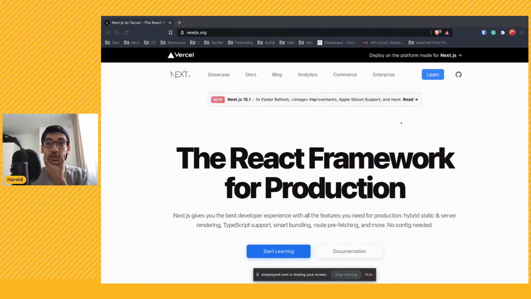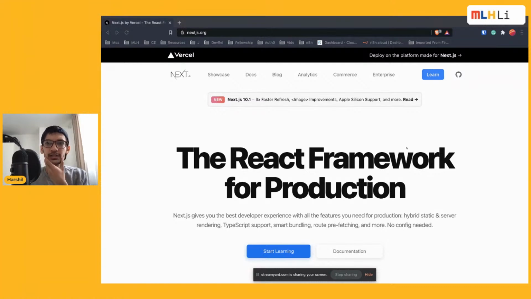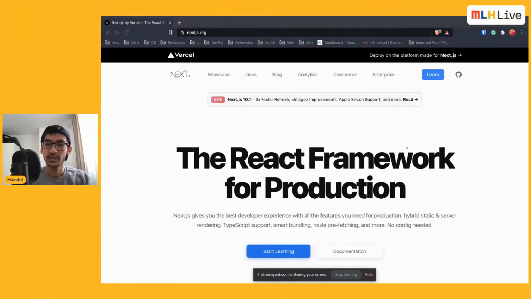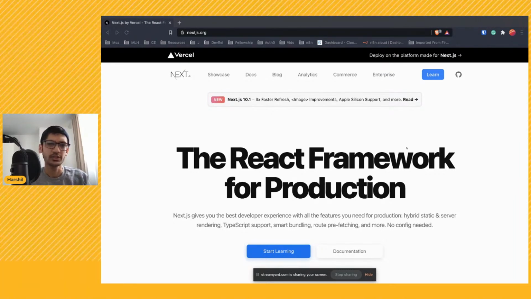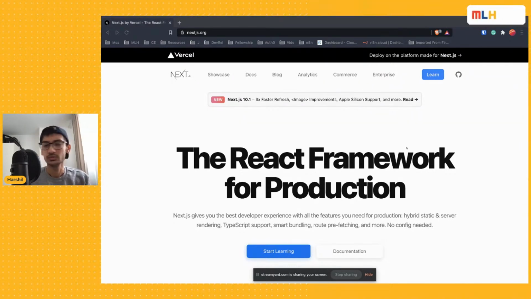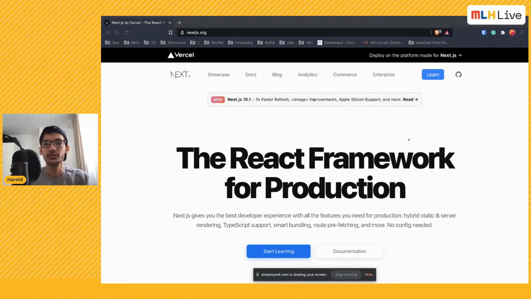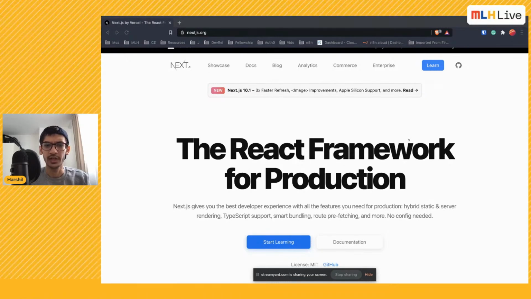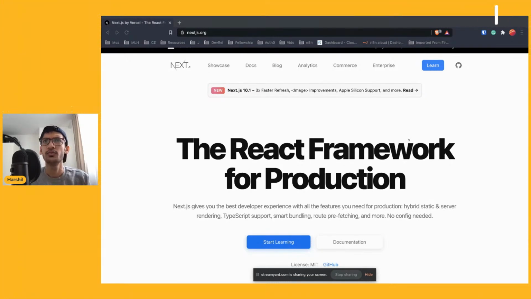Awesome. So Next.js, if you all don't know, is based on React. And again, if you don't know React, React is a JavaScript framework for building front end, and it's very popular. A lot of companies use React in their applications, and React is built and managed by Facebook. So you can imagine all the apps of Facebook use React under the hood. So what we are gonna do is follow the instructions that they have mentioned on their documentation and see how quickly and how fast we can build our website.